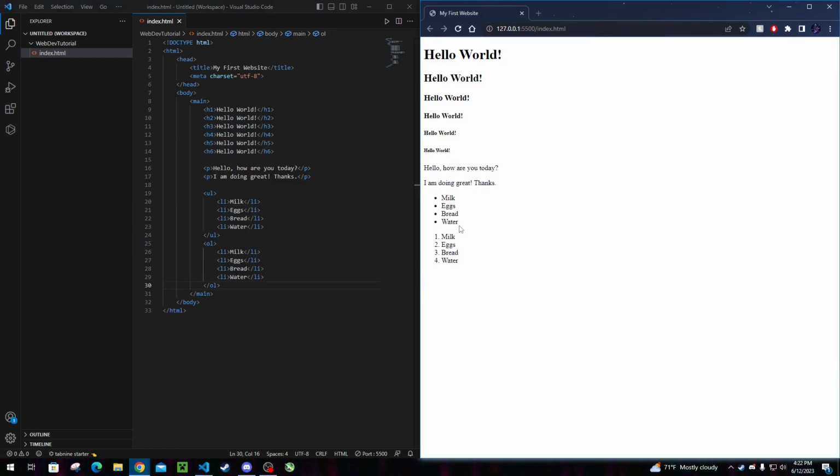Now, something that might be worth talking about is we can actually change the styles. Even if we use an ordered list, we can remove the numbers if we wanted, or you can make it go from left to right instead of top to bottom.